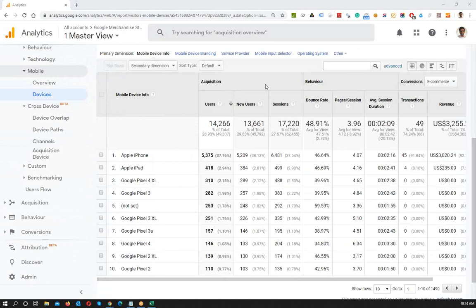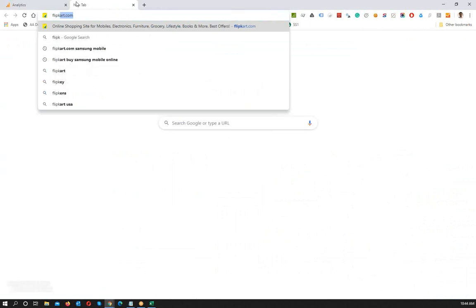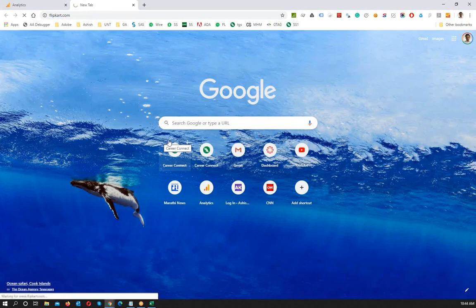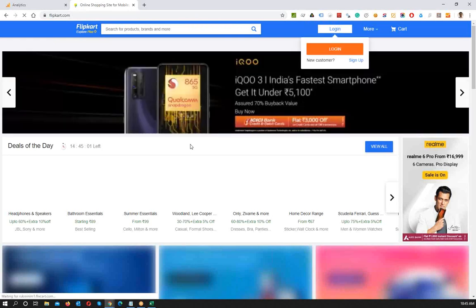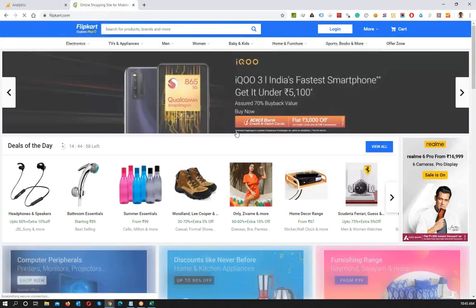And what Google does smartly is, if I log in on this device, say for example, I go to Flipkart here and I log in, it automatically stitches in whatever client ID I had before with the new user ID that I have.